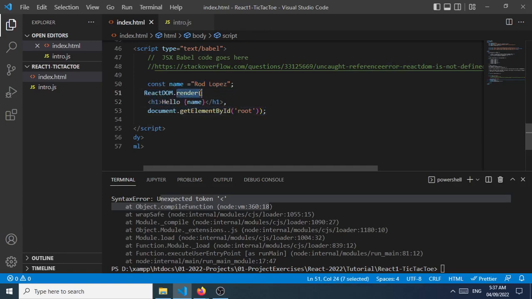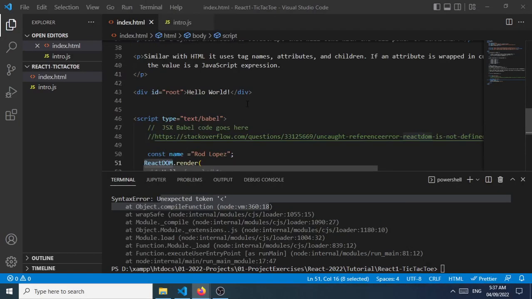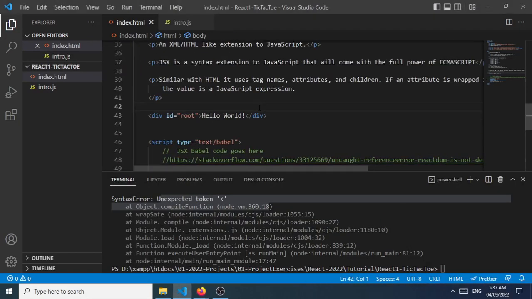This is a method, and React DOM, if we try to search what is the React DOM, that would say the React DOM package also provides modules specific to client and server apps. React DOM client, React DOM. It's a package that provides DOM specific. So let's go and state that here.